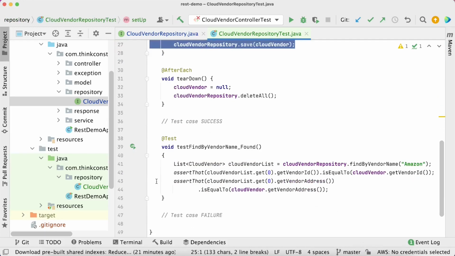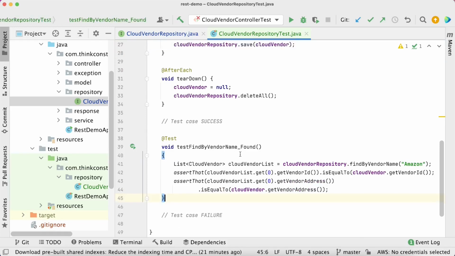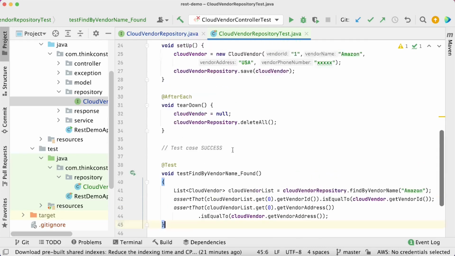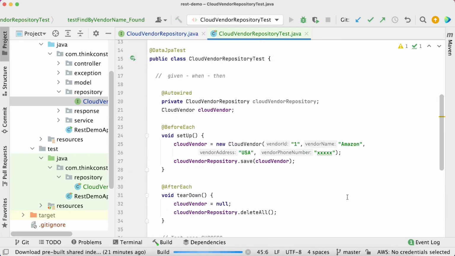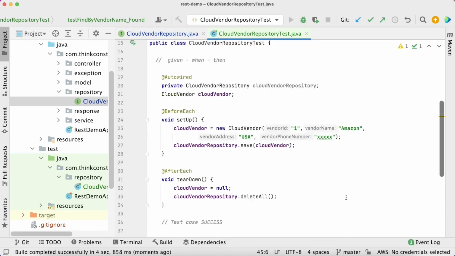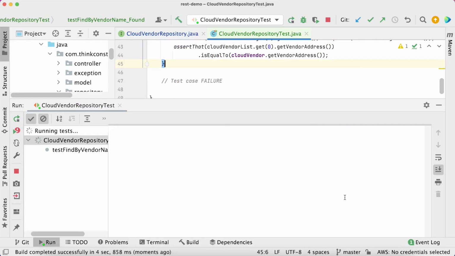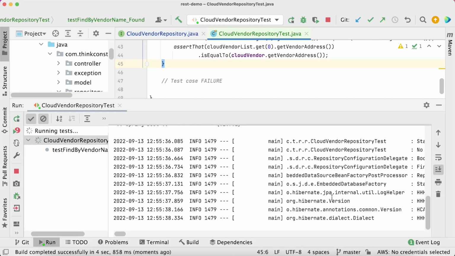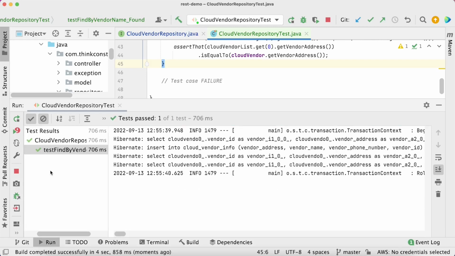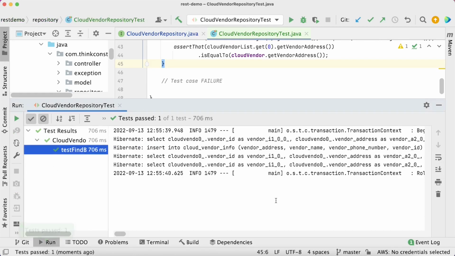All right, so let us now execute this test case and check the behavior. Cool, my test case is passed.